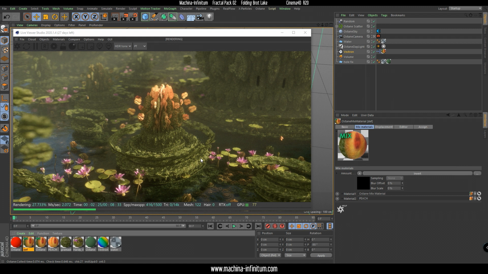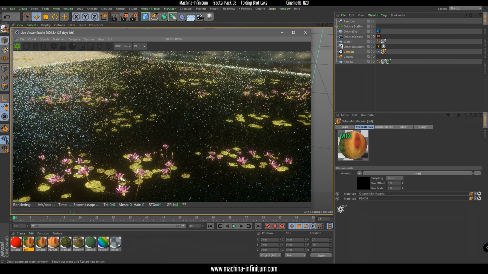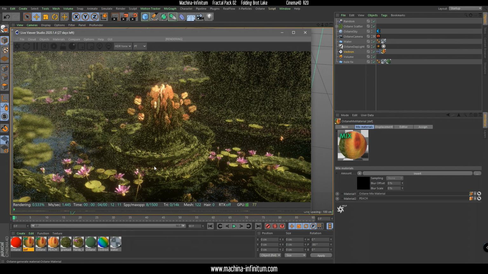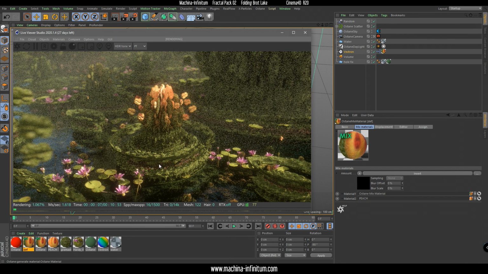It's like UV mapping based on iteration. So let's see if we can see that. And the difference is in this part that is more brown. It doesn't change much, but there's some variation in the color.